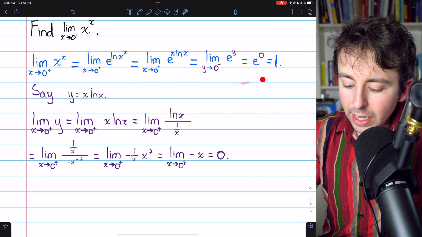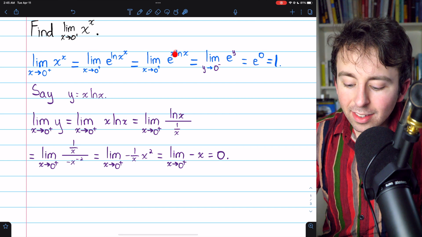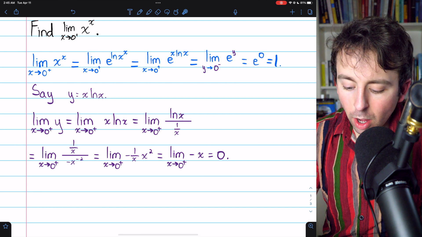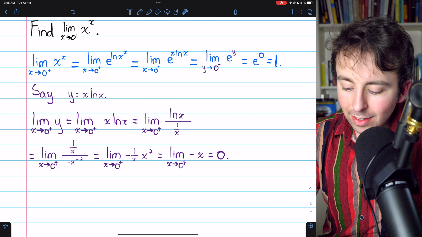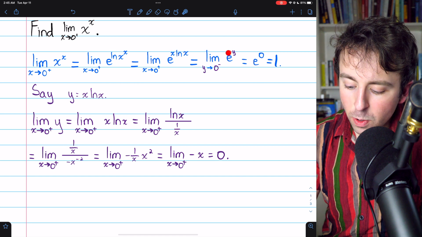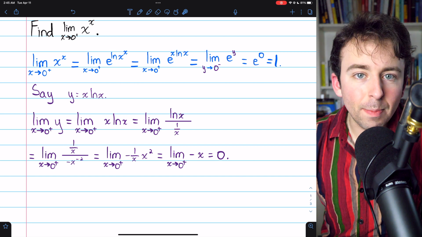Once more, all we're really doing here at the end is simplifying the exponent. The exponent is x ln x, but we know that as x approaches 0 from the right, all that's happening to that exponent is that it's approaching 0 from the left. So, we're able to rewrite it like so, then we can plug in the 0, and the limit is 1 as we expected.